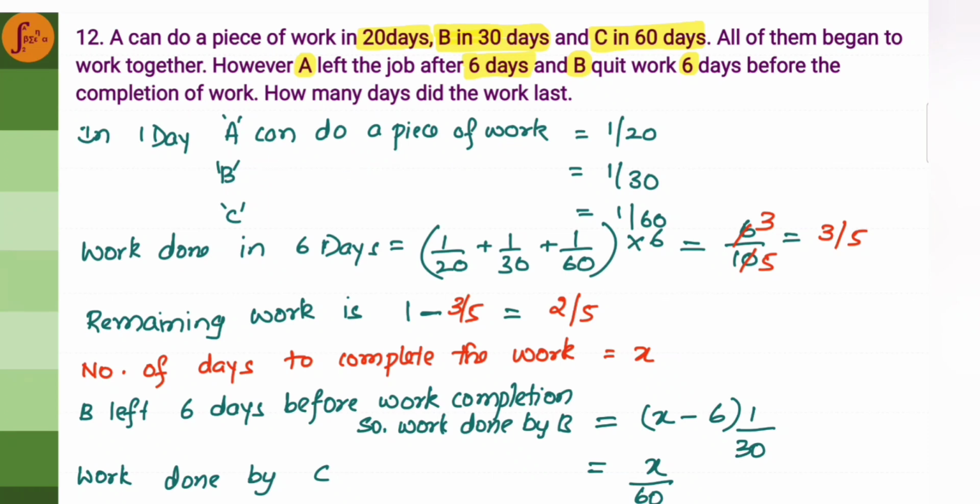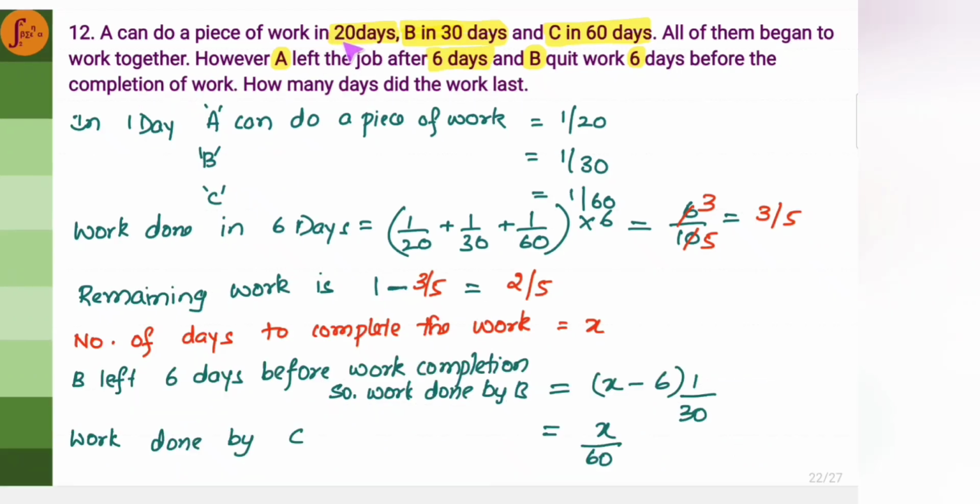See, one thing we'll have to remember. In the case of filling a tank, you remember the tap problem? There were 3 taps, 2 taps filling up and 1 tap draining out. Here also you have one doing a piece of work in 20 days, another doing it in 30 days. So whenever you have problems like this, you will have to find how much it does in one day, or in 1 minute. You'll have to get that number down to 1 day or 1 minute.